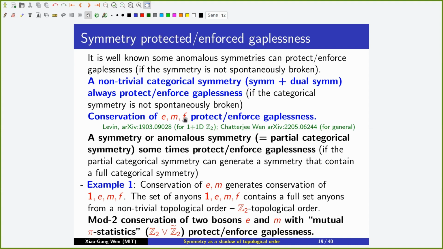So actually, anomalous symmetry is just a choice. You just pick some part of a categorical symmetry, and this is an anomalous symmetry. That's why I feel that viewing the full categorical symmetry is more convenient and more systematic. Just looking at anomalous symmetry, anomalous algebraic symmetry, all these things, it's just a point of view. It's very inconvenient. So now I try to avoid using anomalous symmetry. But whenever I need to use anomalous symmetry, I try to go to a categorical symmetry to get the whole picture.